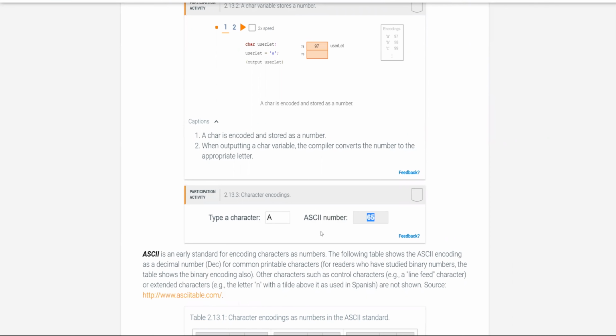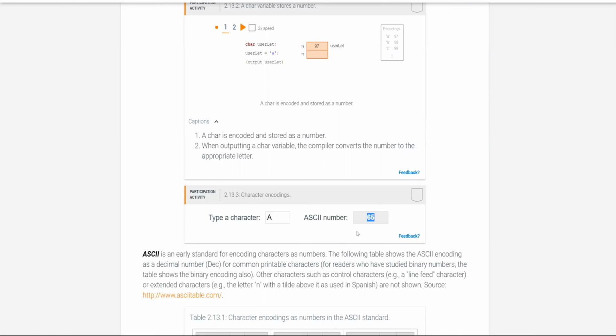Why is it ASCII? Well, it's called American Standard Code for Information Interchange, something like that. I cannot recall the whole name of it, right? So this is what ASCII means. You can Google it and see what the statement of that is, or what the meaning of this is.